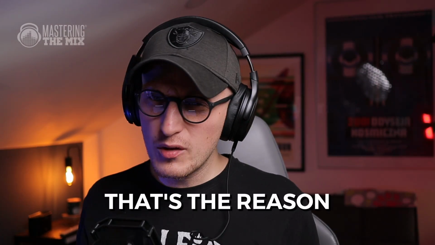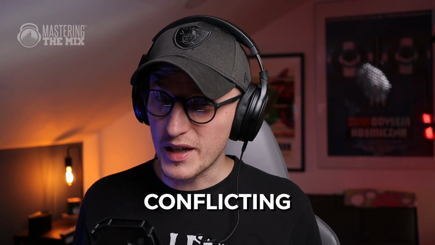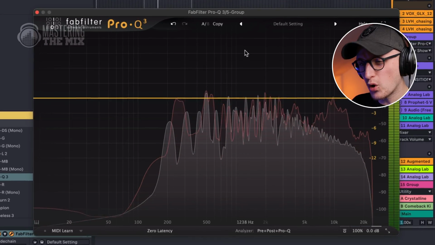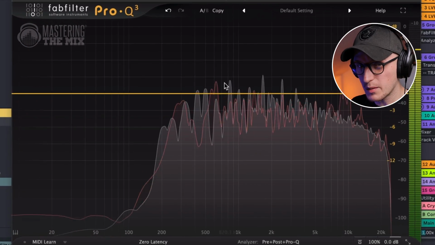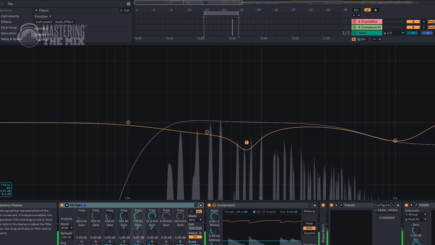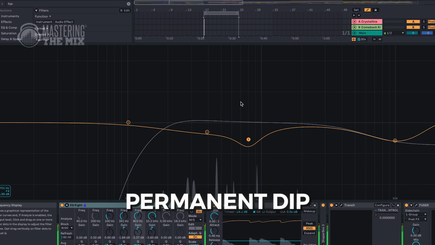While using this method, you need to trust your ears and creative decisions as well. Also, keep in mind that it is not the one and only golden solution, since your instruments are still fighting for space. That's the reason why you should take care of conflicting channels. A simple example is how vocals interfere with chords, synth line and background elements. You can try to cut some bits from vocals or instruments, but basic EQ leaves a permanent dip in the frequency spectrum.